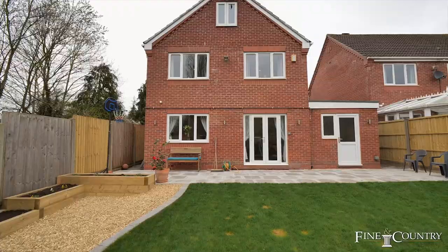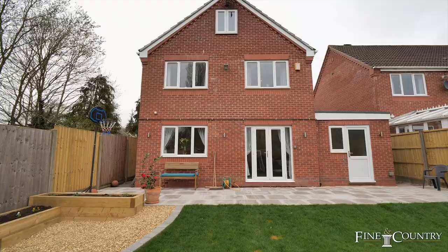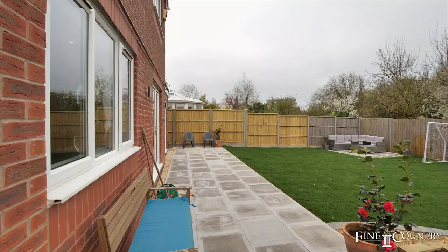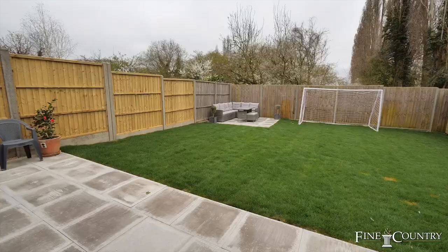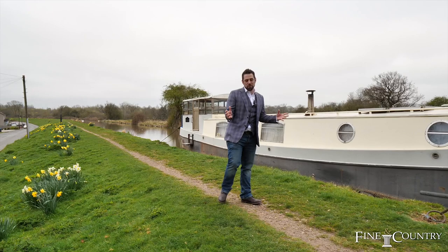Welcome to the landscape gardens here at Main Road, Ansty. You've got your ideal good life with the raised flower beds and to be able to relax in the evenings in your entertainment section in the sunny afternoons and evenings. And as you can see, spring has sprung. We are moments from the home here at the Oxford Canal for your countryside walks.